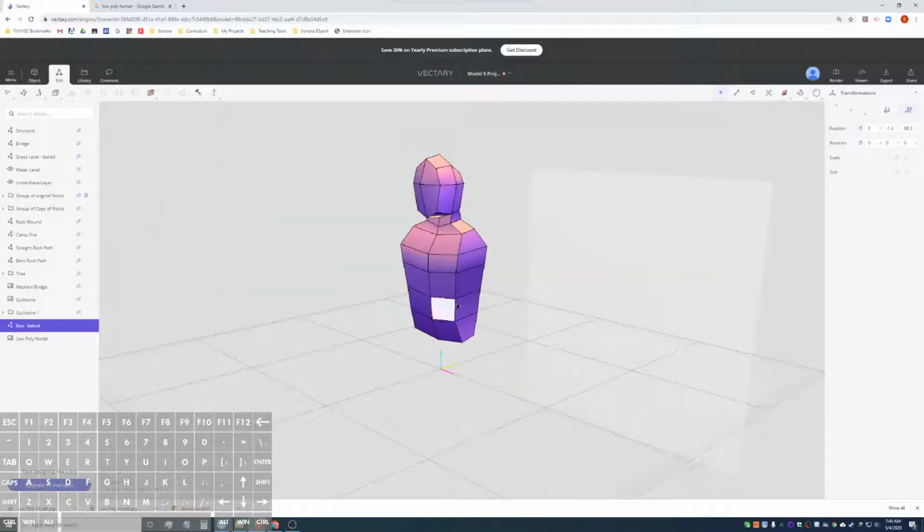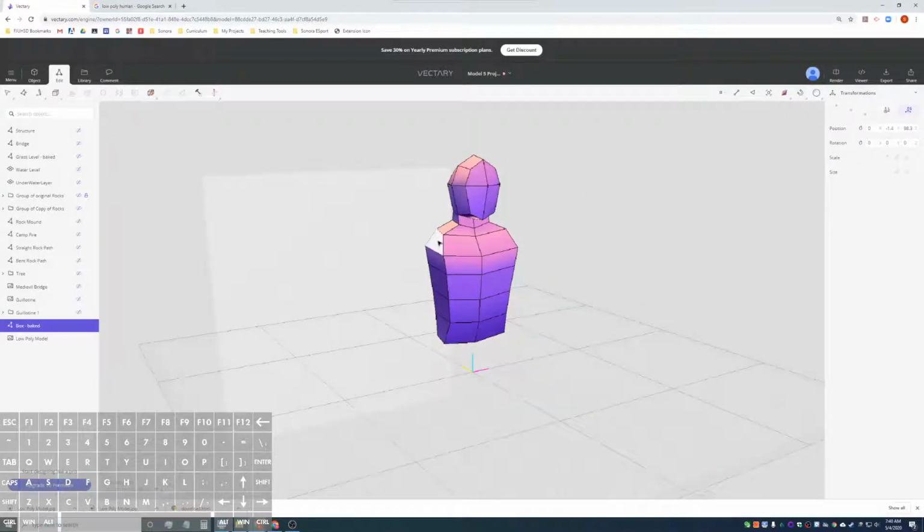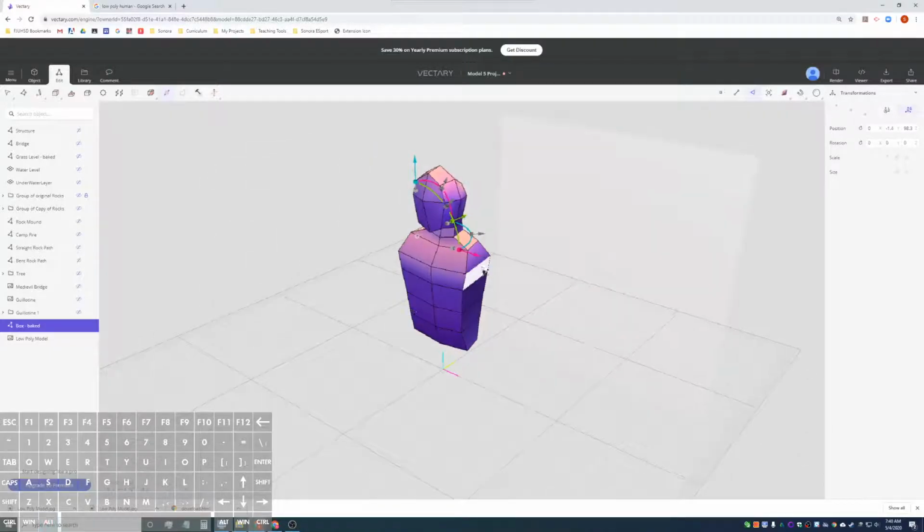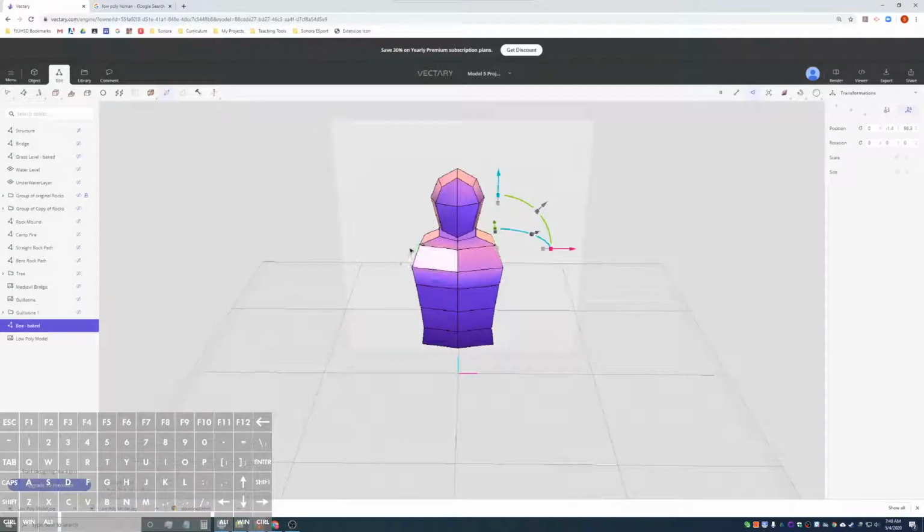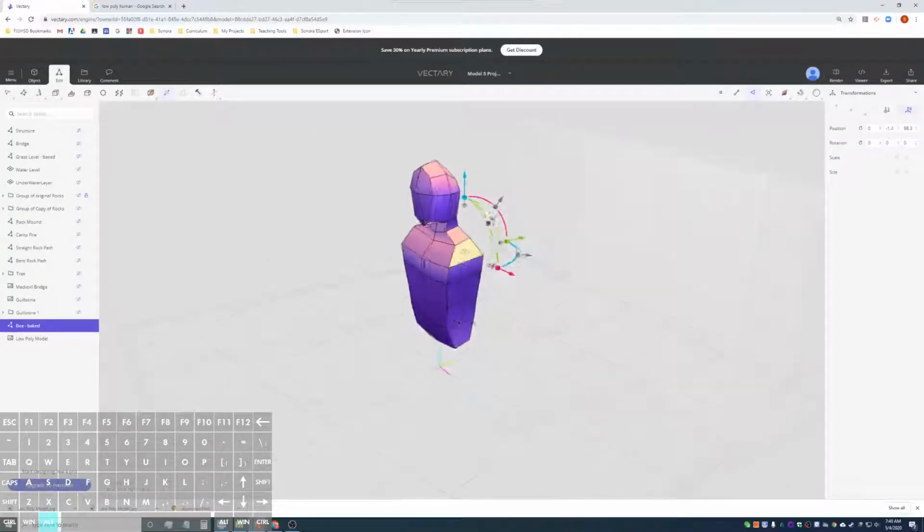Let's go ahead and make our shoulders. What we're going to do is take this face, and from this point on, we're not going to worry about the left side. We're just going to do it on the right side, because ultimately we're going to cut the left side out and mirror it so that we don't have to do twice the work. Inside of Vectary, we don't have symmetry tools where we make the right and the left gets built. So we're just going to make the right side, and the left side will mirror the right side. Again, we don't have to worry about both sides.